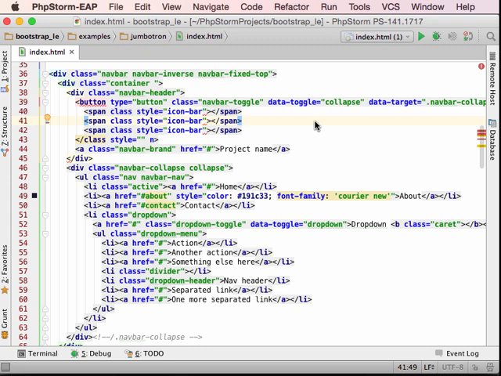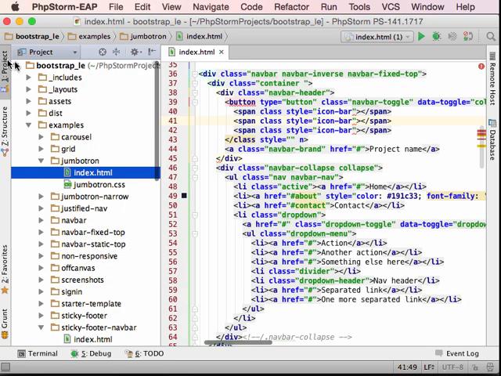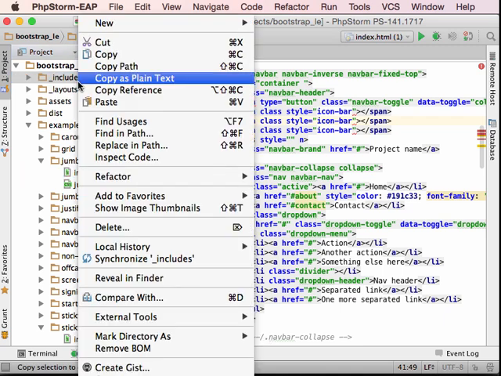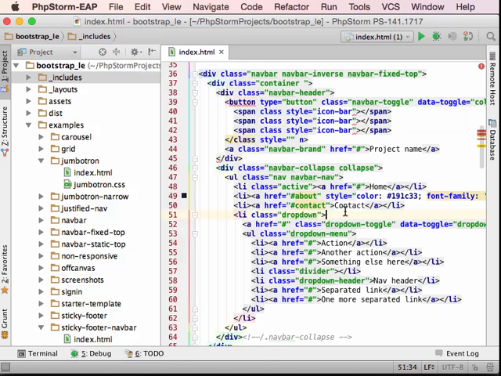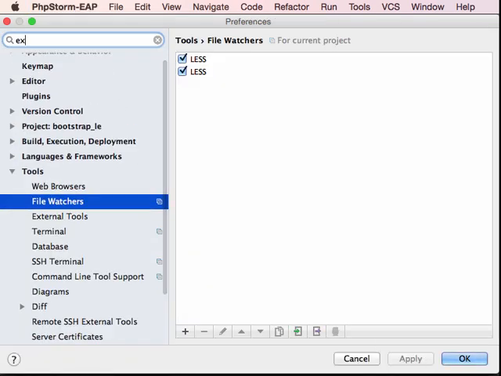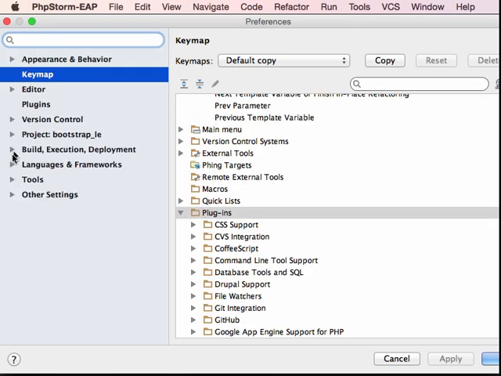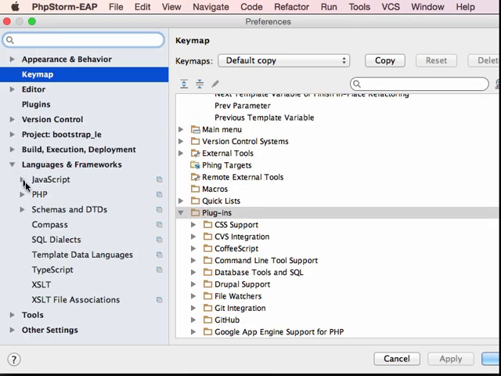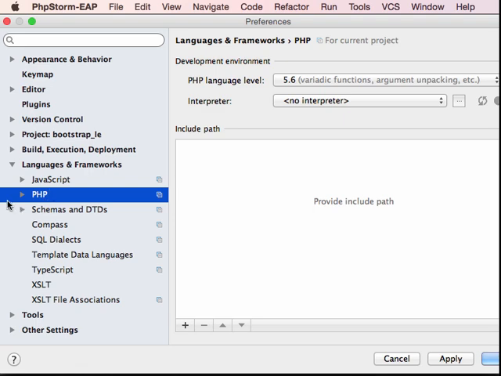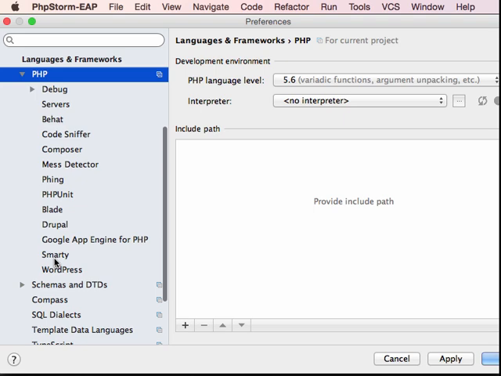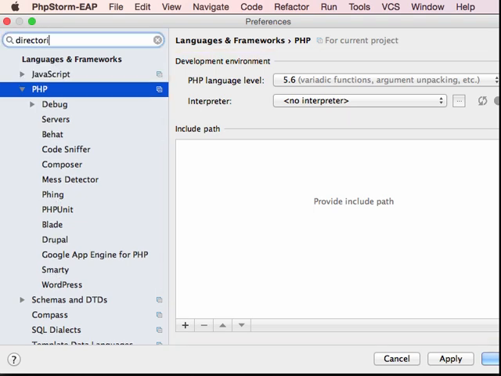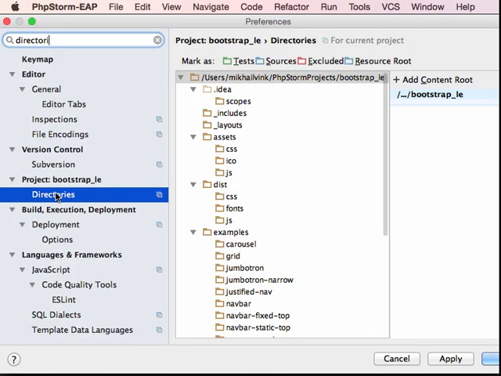How do you prevent a folder from being indexed by PHPStorm? There is exclude folder. I think we can configure it here. Directories, yeah.